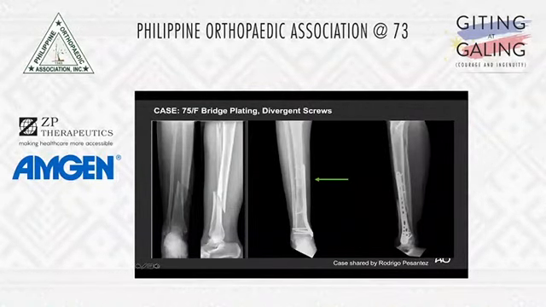So let's talk about specific techniques you can use in your practice on how to deal with osteoporotic bone. In this particular case, patient underwent bridge plating for a comminuted fracture of the distal tibia. And if you note in this particular technique, the surgeon used a divergent screw pattern proximally. So using a divergent screw pattern allows you to capture more bone and increase the stability or the capture of the implant against the host bone by being able to capture it in different planes.